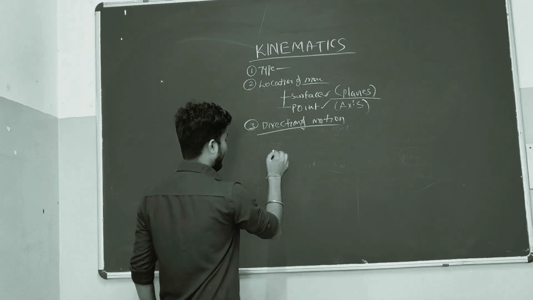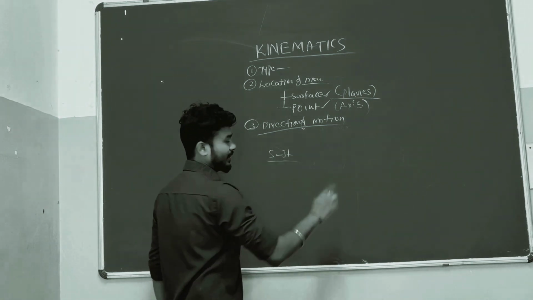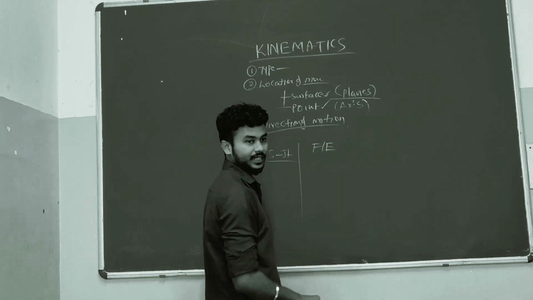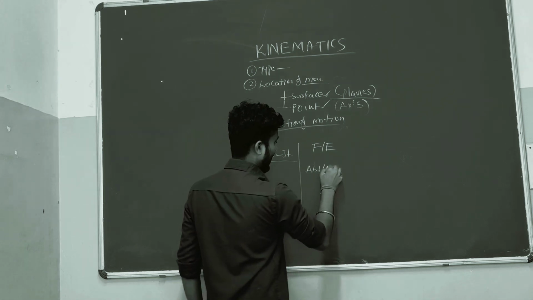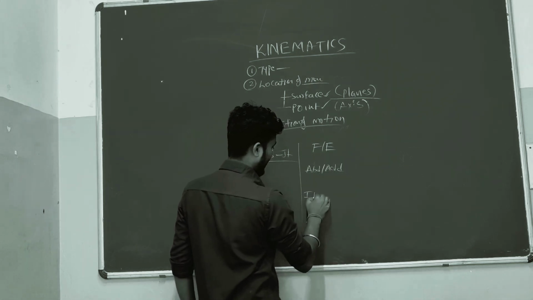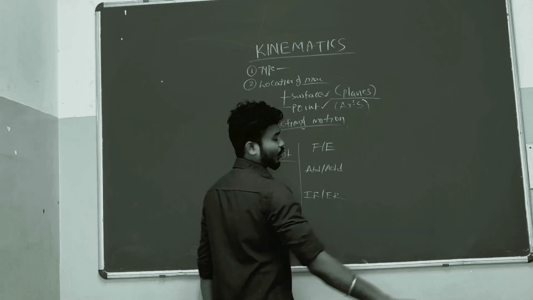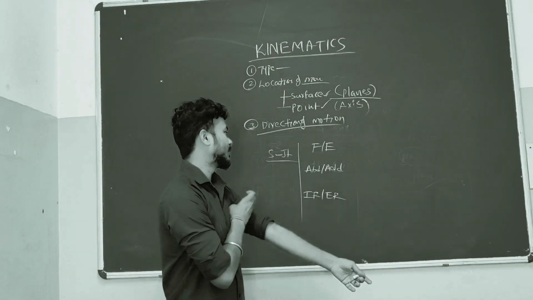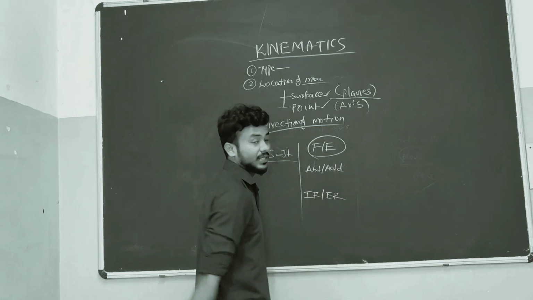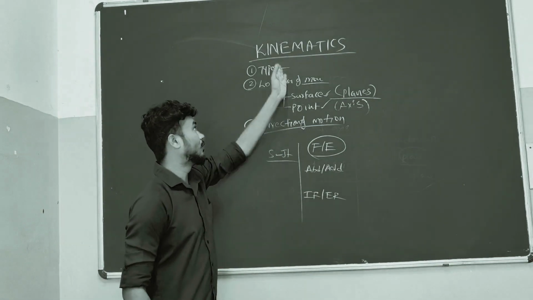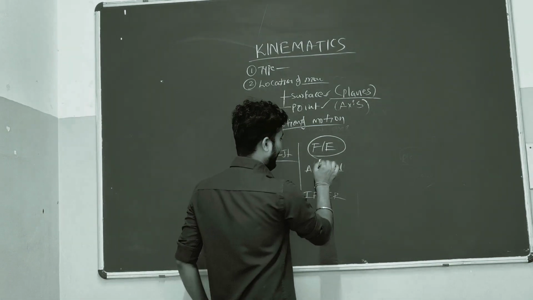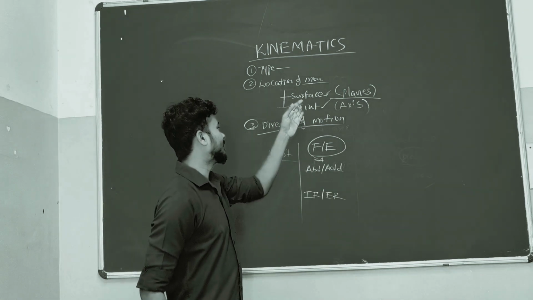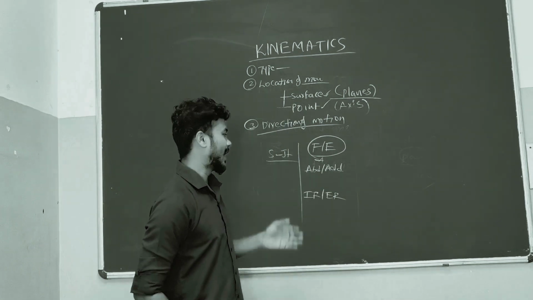Suppose, for example, we will take shoulder joint. So in this shoulder joint we will be having movements. First one, flexion, extension, then abduction and adduction, then internal rotation and external rotation. These are the 6 movements we are having in the shoulder joint. Suppose if we take flexion, extension, we will see now how it is going to be applicable. Now we have to see in which direction the movement is happening.